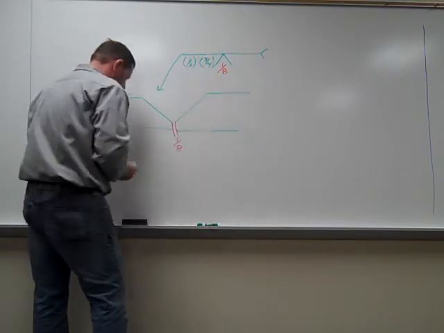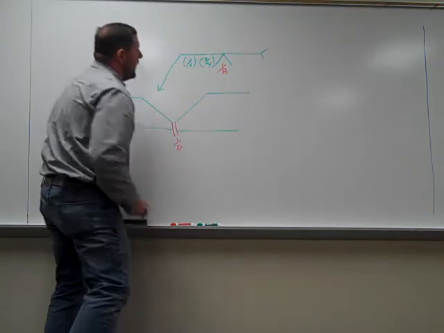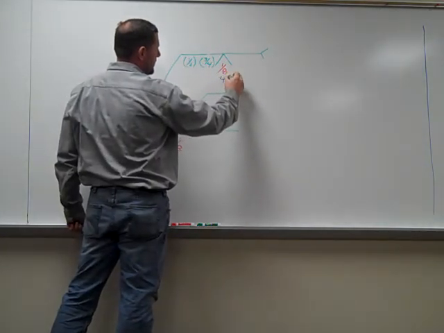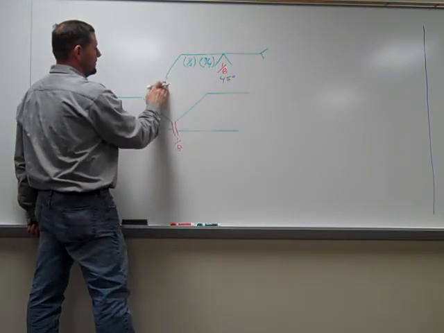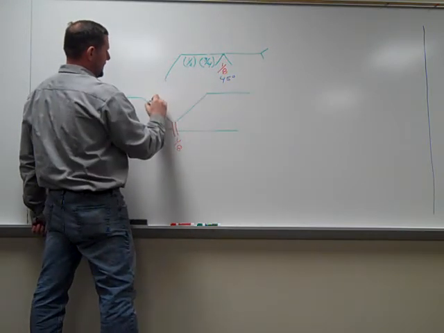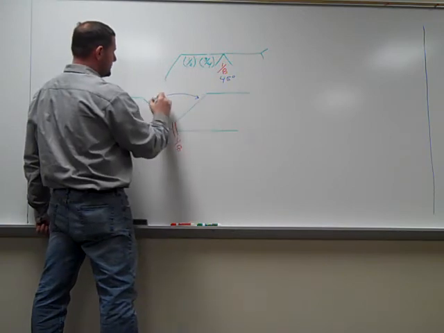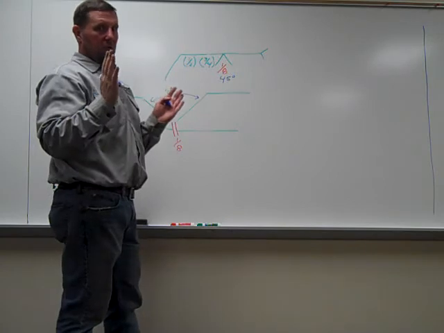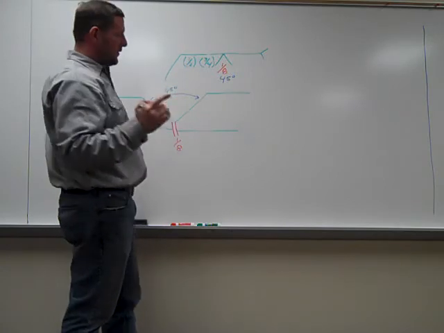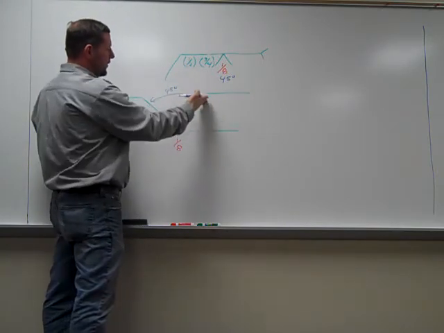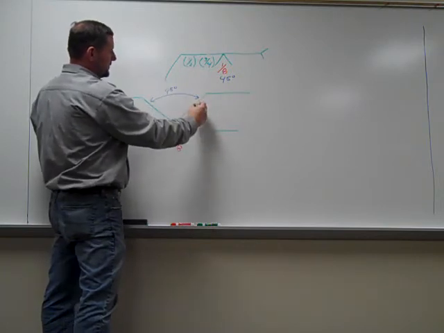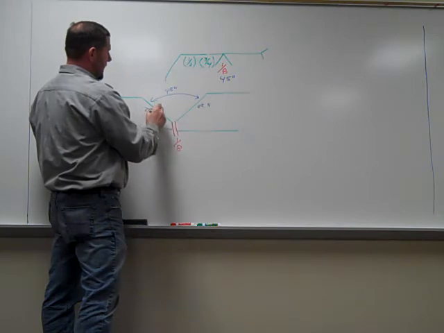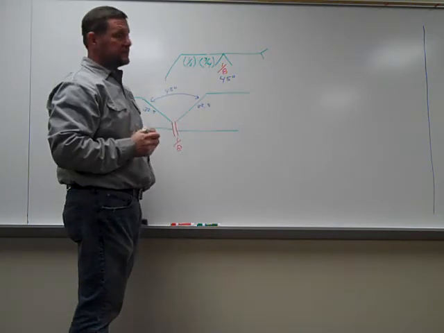Next, we can also have our angle. So for example, 45 degrees. What does that mean? That means that this angle right here is 45 degrees. That's your included angle. That's the whole angle of the joint. Now if we would have taken these to the bandsaw, what would I cut this angle? I'd cut this one at 22.5, this one at 22.5 to equal 45.